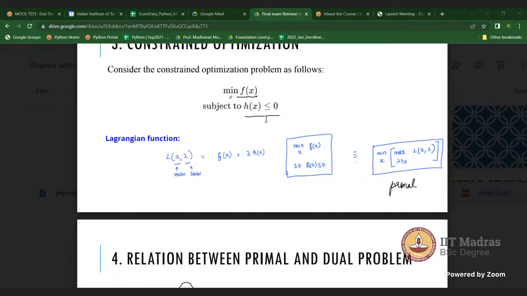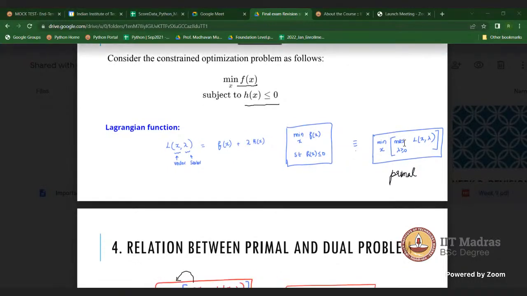Okay, sir. Because the Lagrangian when h of x is less than or equal to 0 is going to be f of x only. So when I'm trying to minimize the maximum of L(x, lambda), what I'm basically doing is minimizing f of x subject to h of x less than or equal to 0. It is the same thing. Clear? Yes, it means we have converted the above equation into one equation by the Lagrangian function. Yeah, exactly. That we are able to do by maximizing it first, and then minimizing it later.